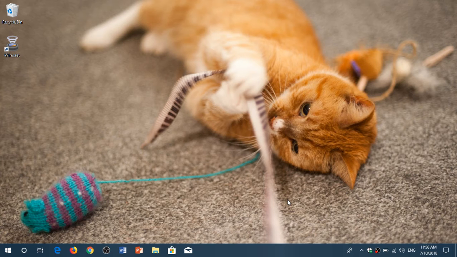You also have the sync of different information, including, for example, you see here my wallpaper. I've installed it on my Insider machine, and it's synced to this machine. It's part of how Microsoft Windows 10 works with a Microsoft account.